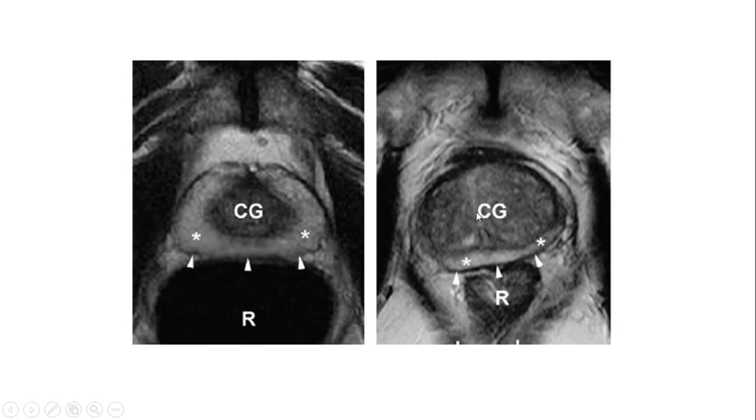And then over here, this is a 62-year-old male patient, and you can see how the peripheral zone has been pushed back by the central gland and thinned out and somewhat distorted by that central gland, and this may be causing some issues with urination. But these are two scans I wanted to show you so that you can see the difference between a normal central gland and normal prostate and abnormal prostate on an MRI scan.